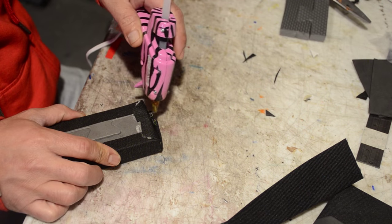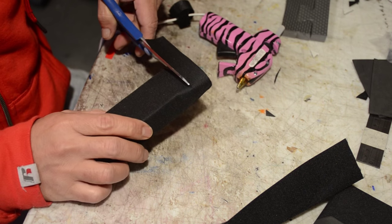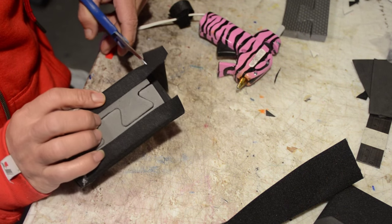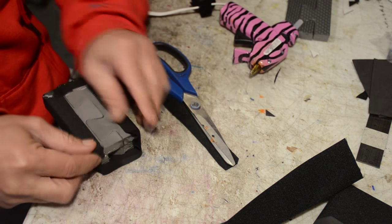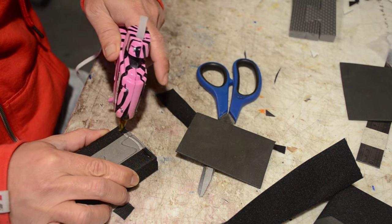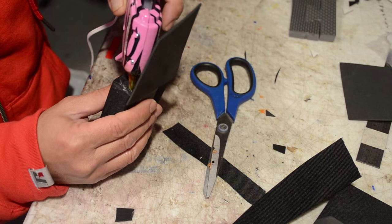It's just cosplay, bro. You want to make sure the front of the pouches are nice and tight and the back of the pouches are neat and clean because it's going to be pressed up against your belt and you don't want them to be all bulky, you know what I mean? Taking some 2mm craft foam, this is going to act as the opening piece of the pouch.